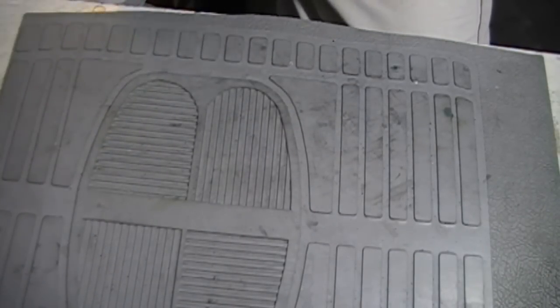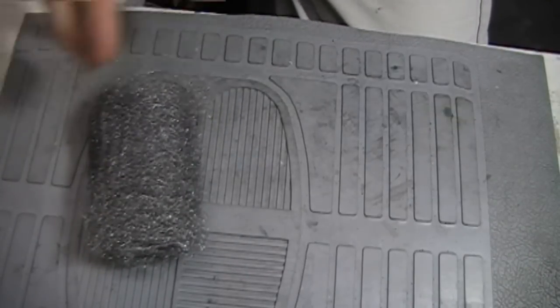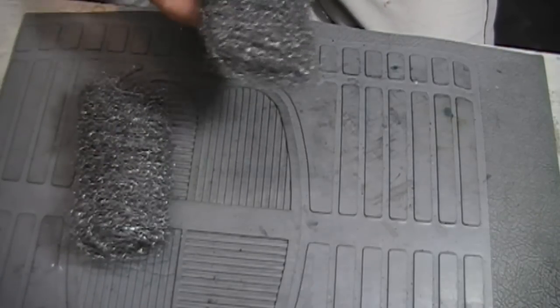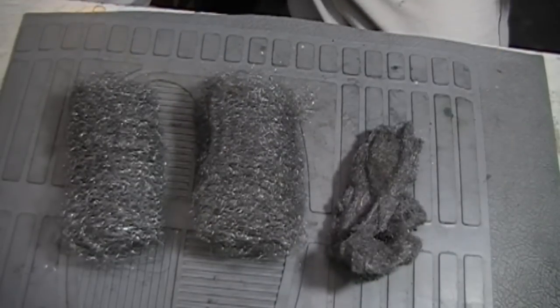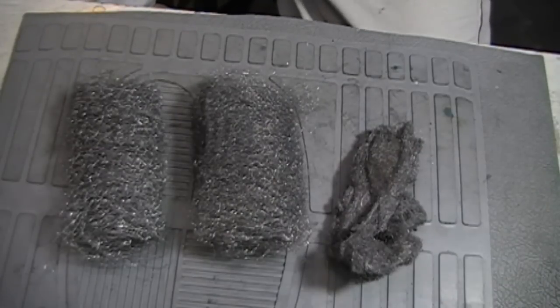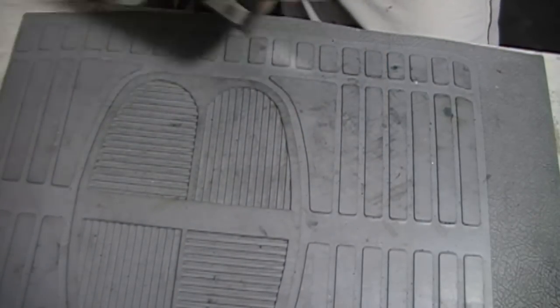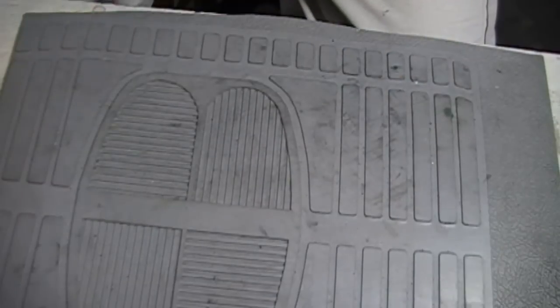Also, I use my various steel wools. I've got my coarse steel wool, my double O steel wool and my triple fine steel wool that I use. And that's my sanding. I probably will use sandpaper as well, but y'all know what sandpaper is in the different grits, so that's not going to be featured. Now, I am going to be using probably Brake Free Powder Blast for a degreaser.